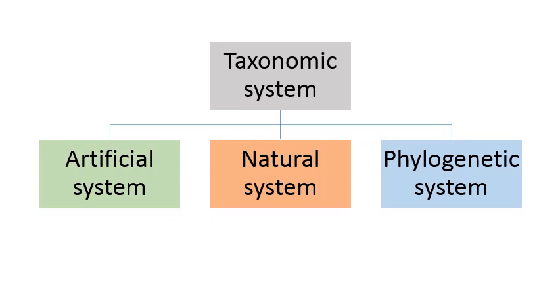In the system of classification, we have three basic systems of plant classification, which are the artificial system, the natural system, and the phylogenetic system of classification. Firstly, the artificial system of classification. As the name indicates, this system is more or less arbitrary, as the plants are classified merely on the basis of one or a few characters which do not throw any light on the affinities or relationship of the plants with one another.